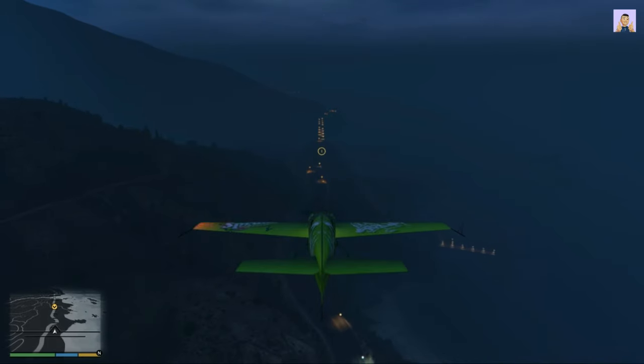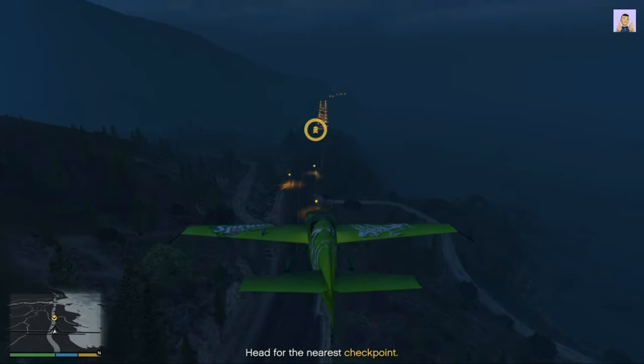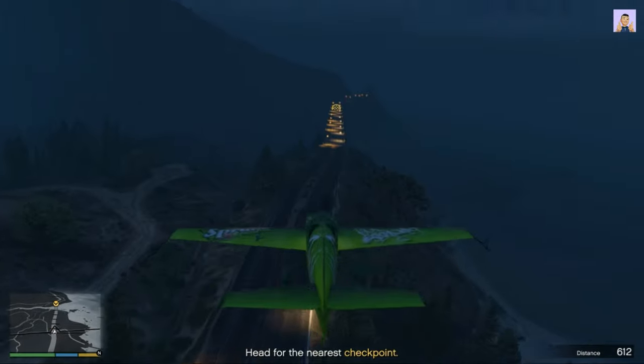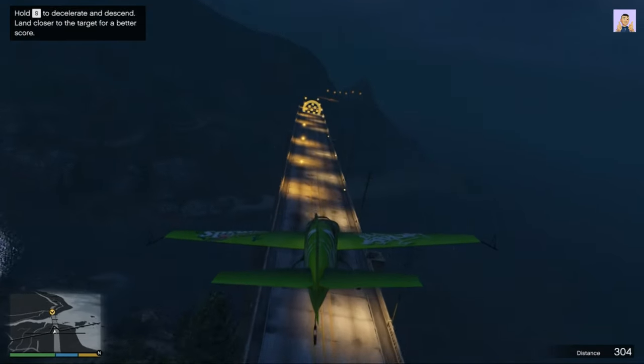Okay, you see your checkpoint marked on the radar? You're gonna practice an emergency landing on that bridge straight ahead. Slow your approach as you descend onto the road. If you touch down smoothly, your plane is going to stop pretty fast.